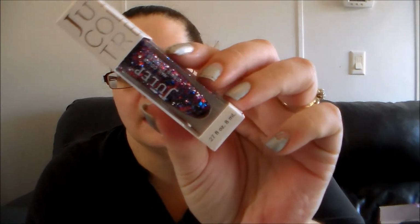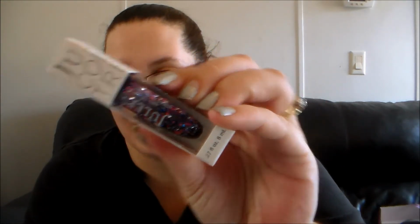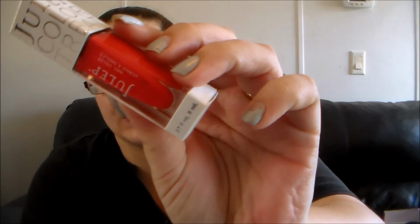So in the box, I got the polish called Fireworks, which is the classic with a twist polish, and it is just red, white, and blue glitter, which is going to be perfect for the 4th of July. Don't mind my nails. I haven't painted my nails lately either. I'm telling you guys, it's been a rough month. Also in that box came this gorgeous red polish called Sean, which is a bombshell polish, and it's really, really pretty. Again, perfect for 4th of July coming up.